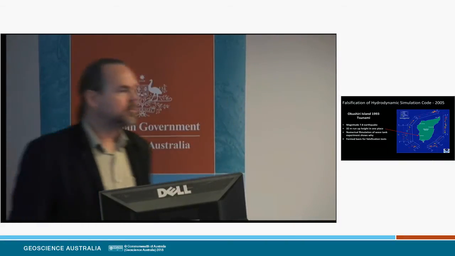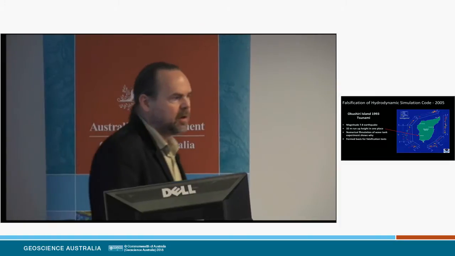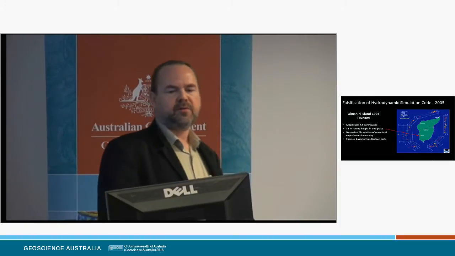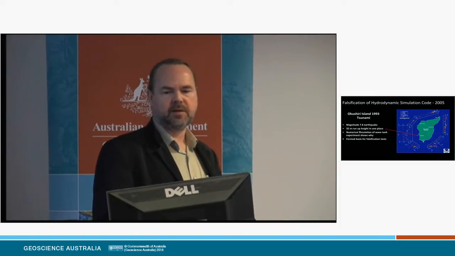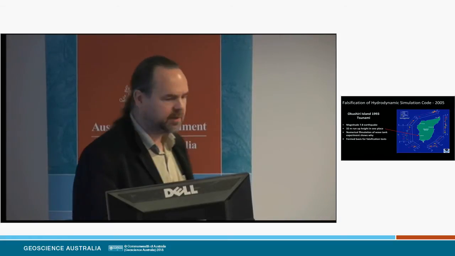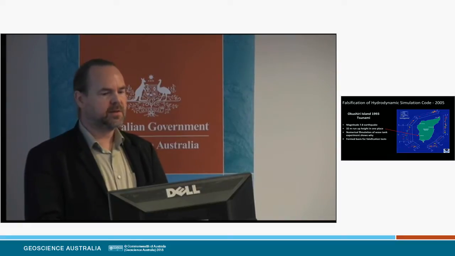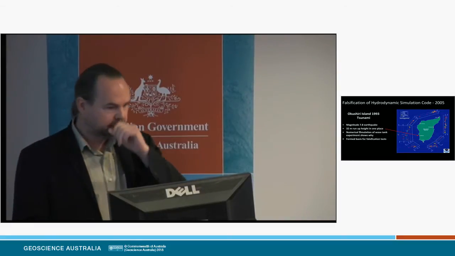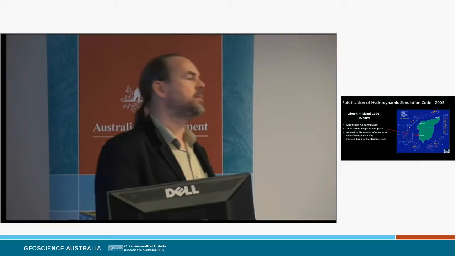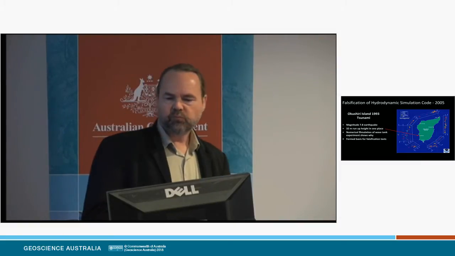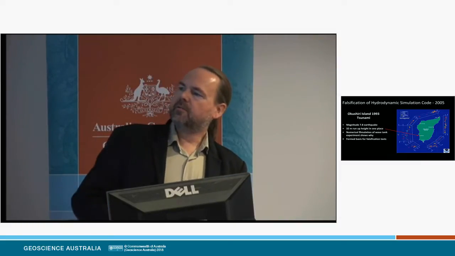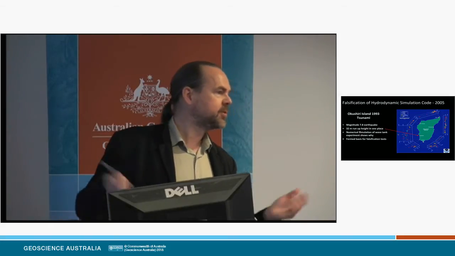And I'll give an example that some of you have seen before. It's 10 years old, where we tried to falsify the hydrodynamic simulation code we wrote 10 years ago. And the example we're using here is a particular event that happened in '93, where an earthquake created a tsunami at Okushiri Island in Japan. And the observation there was one valley that had a 32-meter run-up. The highest point that got wet was 32 meters.